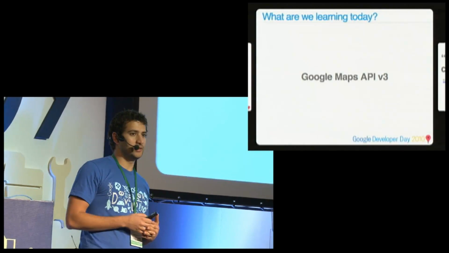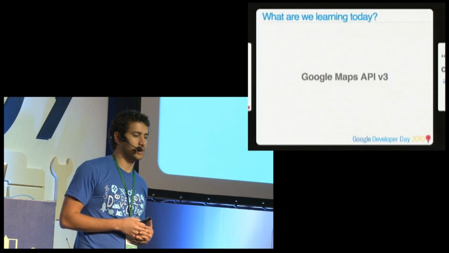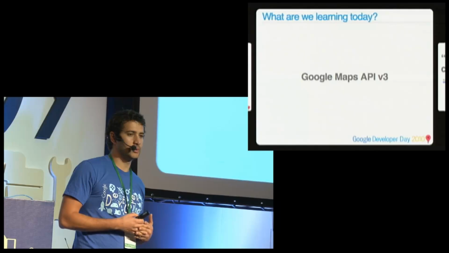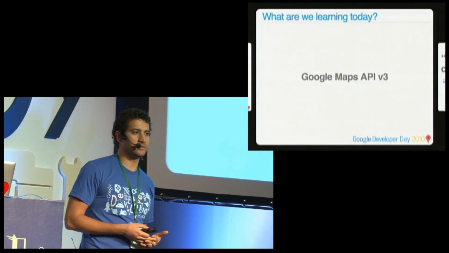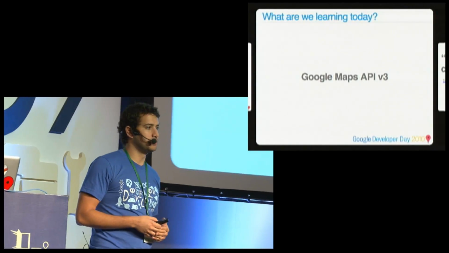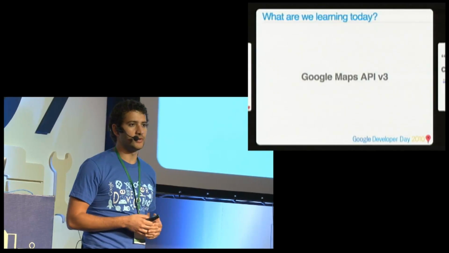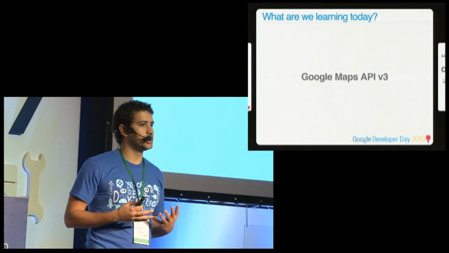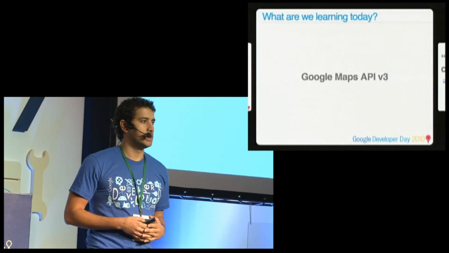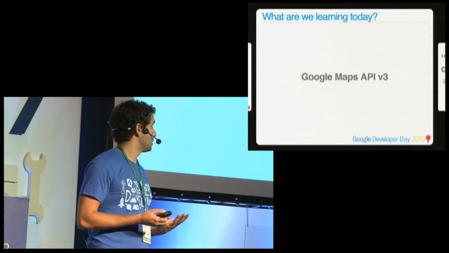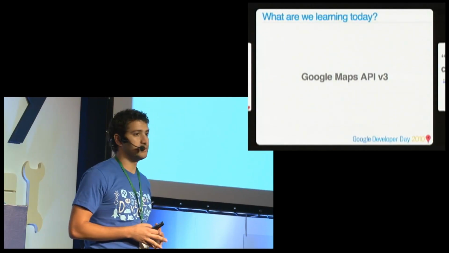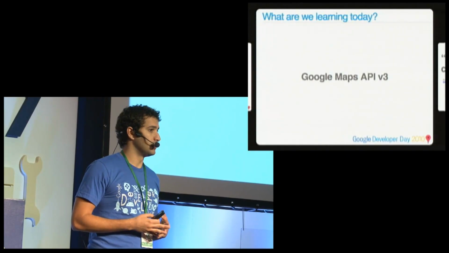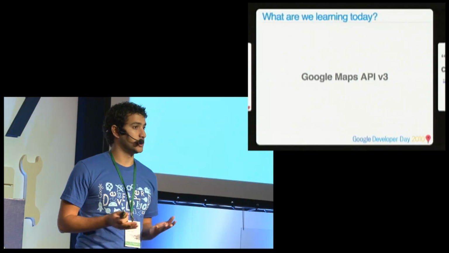So version 2 of the Maps API has been enormously successful. It has over 350,000 active sites. It was built and released in 2005. It sort of started the whole web mapping and mashup trend on the internet. And not only does it remain the web's largest used mapping API, but it's also one of the largest APIs used on the web, period.